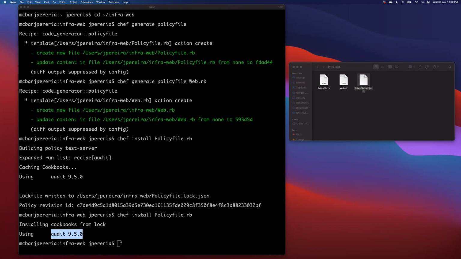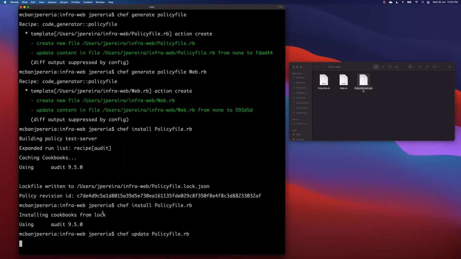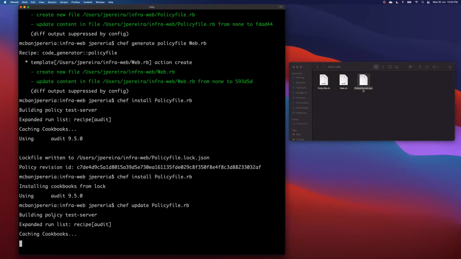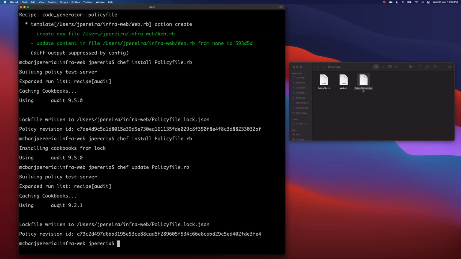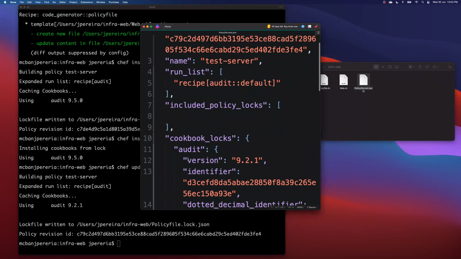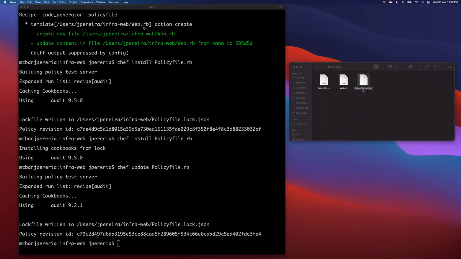But if you really need to update your policy files, or you need to make some changes, like in this case, then what you need to first do is do a Chef update on policy file.rb. And now if you notice, it's building the policy file, and now it's using audit 9.2.1, which is the version that we specified. And if I open this again, there you go, version 9.2.1. So the log.json file is also updated accordingly.